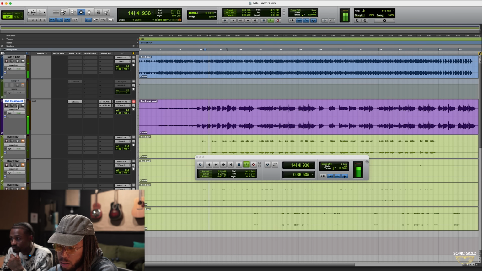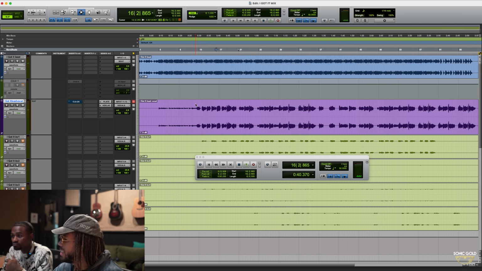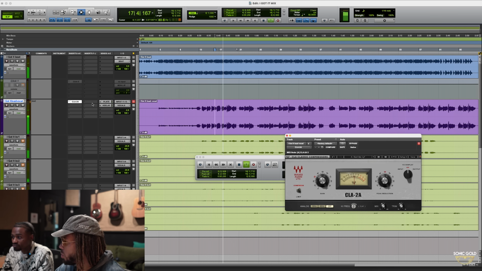New diamond earrings. Rose petals when you walk on the floor. And I will work hard to make sure that you're secure. Right there, that is getting a little loud for me. But with the compressor, it's a little bit smoother. I give you my heart. Right there, the heart. I give you my heart.